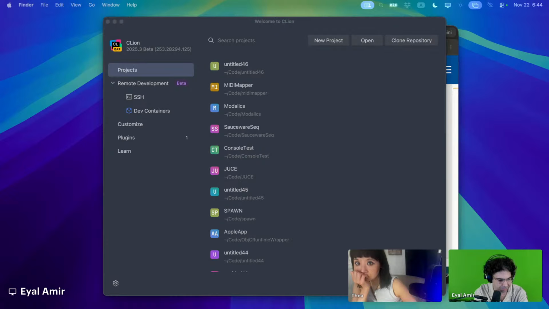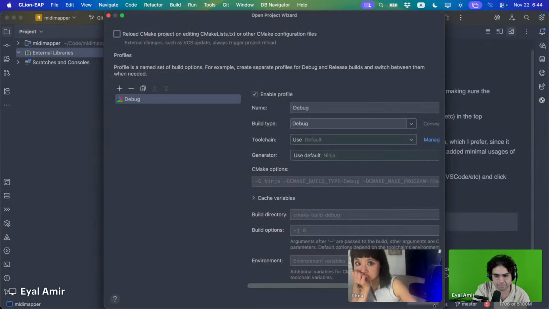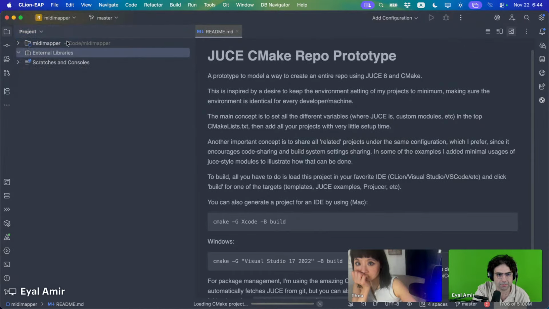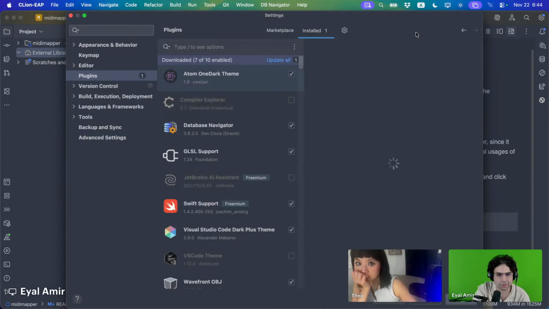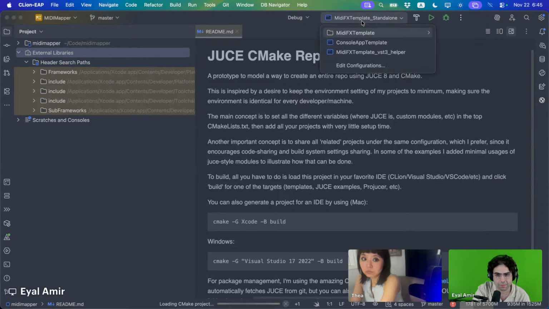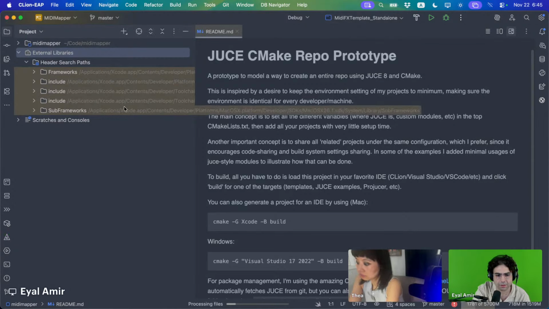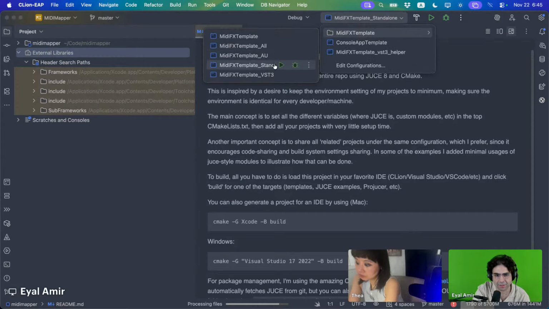MIDI Mapper. Oh, here you go. My targets are back.